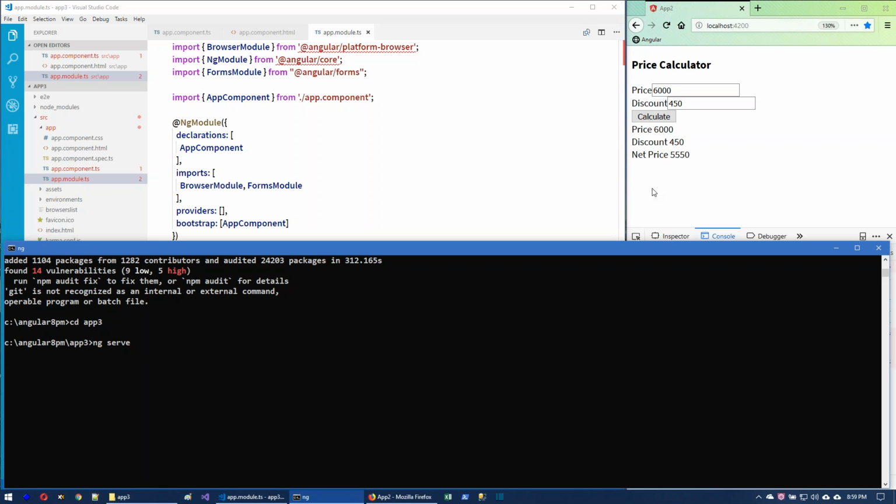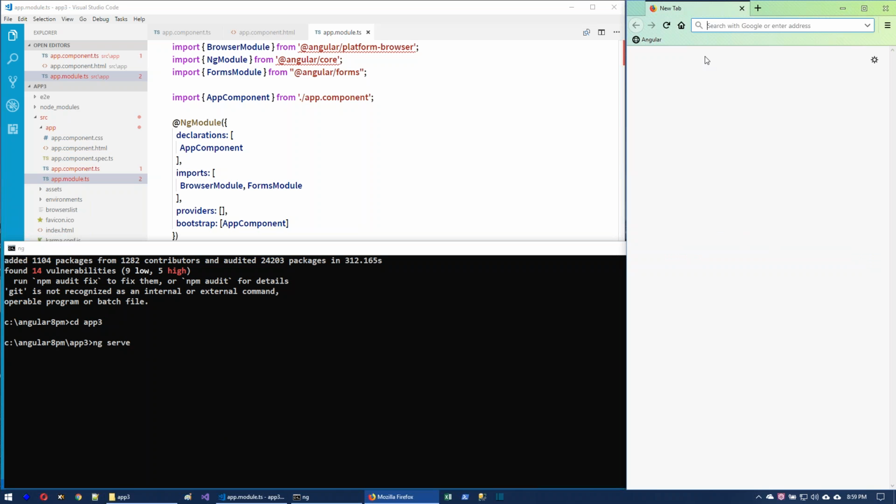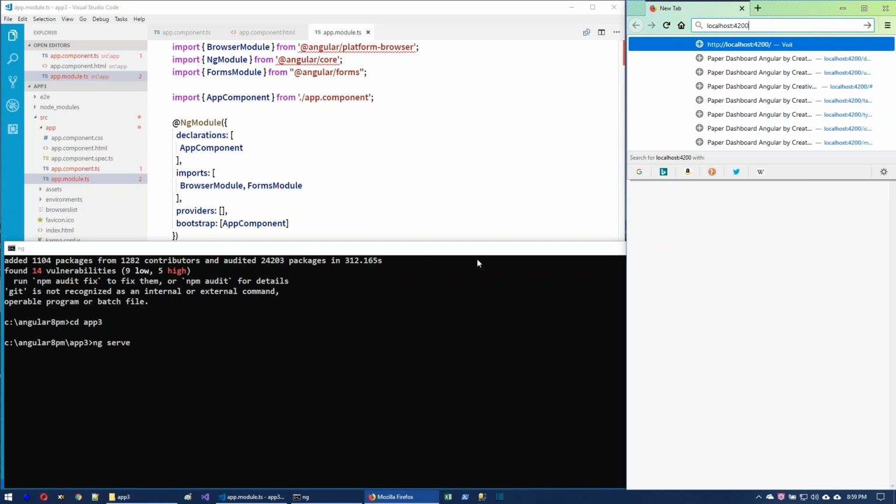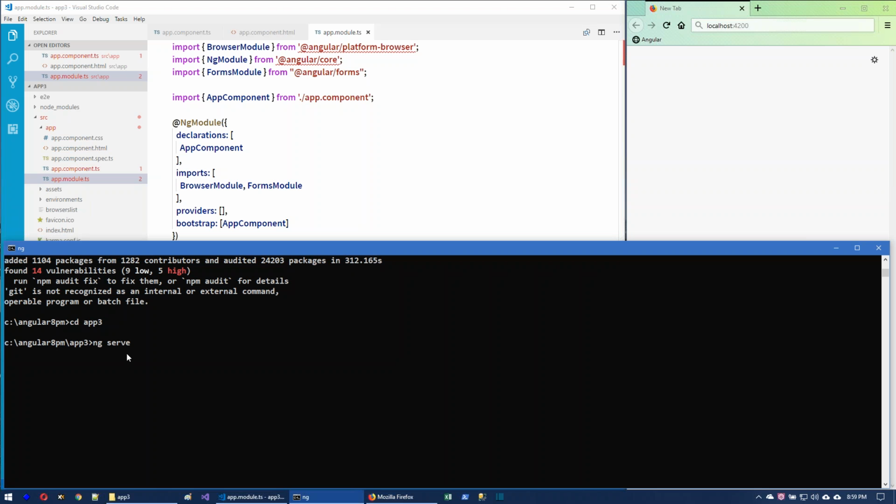It will take 1 minute, I think. Then we have to give which URL? Localhost 4200. Maybe it will take just 1 or 2 minutes. Once you can see the files like main.js in green color, then it's ready to use.